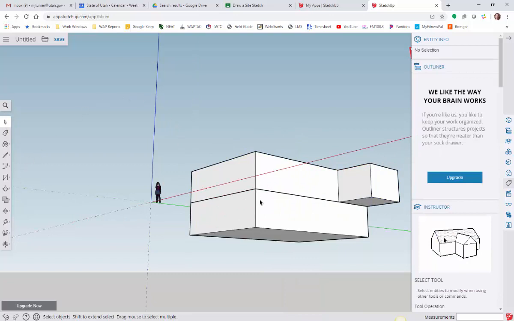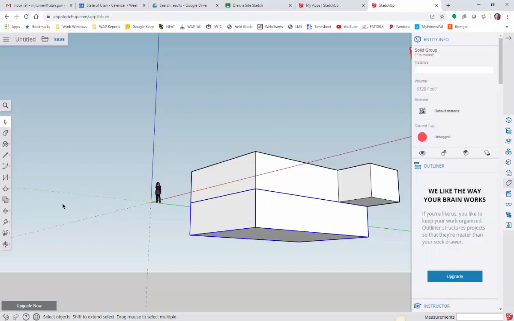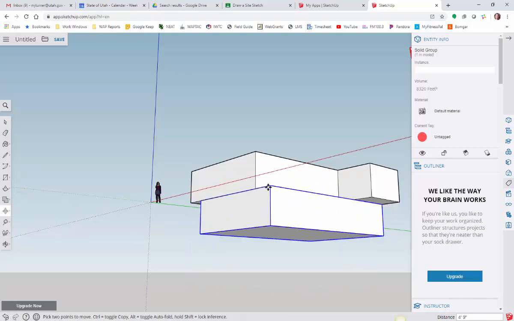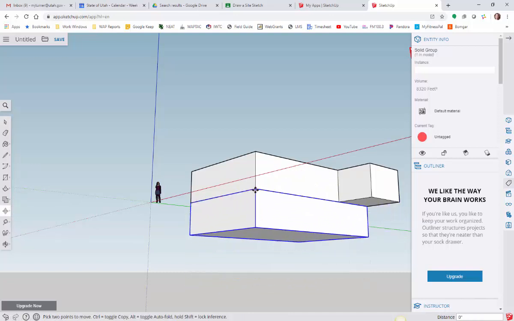Now, a lot of times when I'm drawing, I leave these things in groups because I don't ever want them connected to each other. I'm not sure if I'm explaining well what I mean by connected, but that group right there, if I grab that group and move it, because it is a group, it's not connected to the other group, so I can move it away from that group. But let me do this.